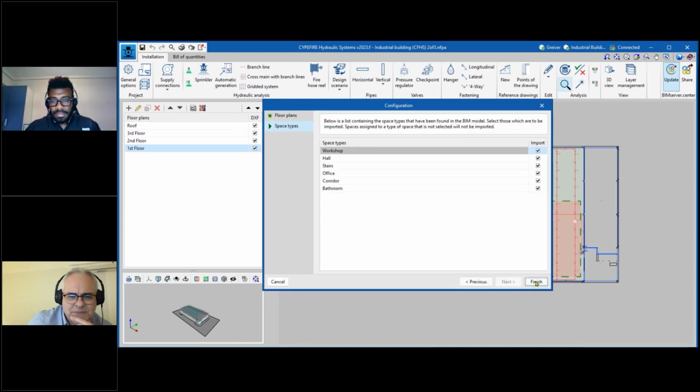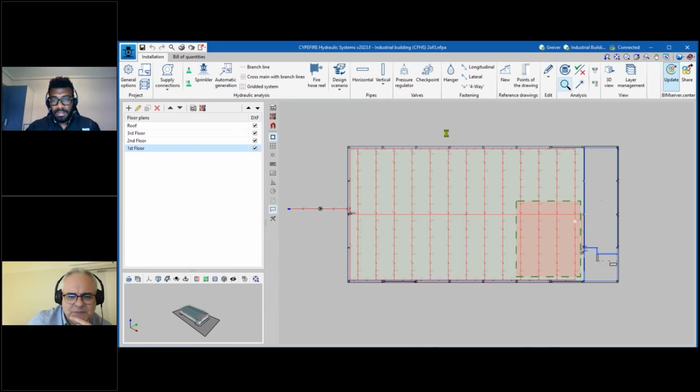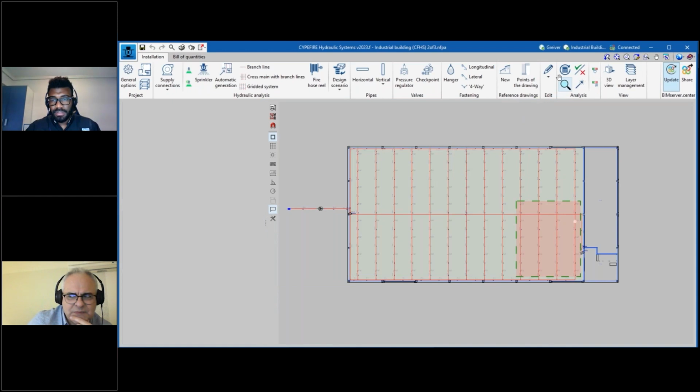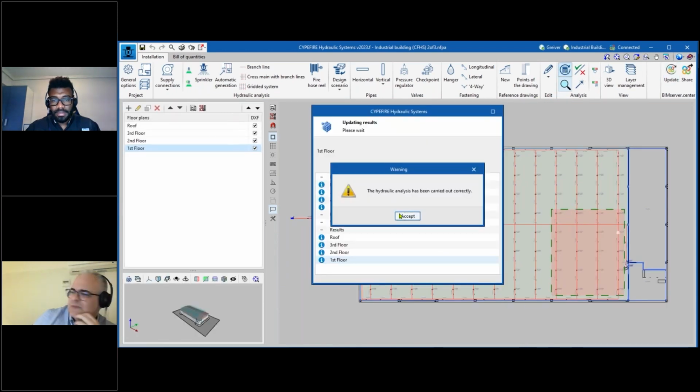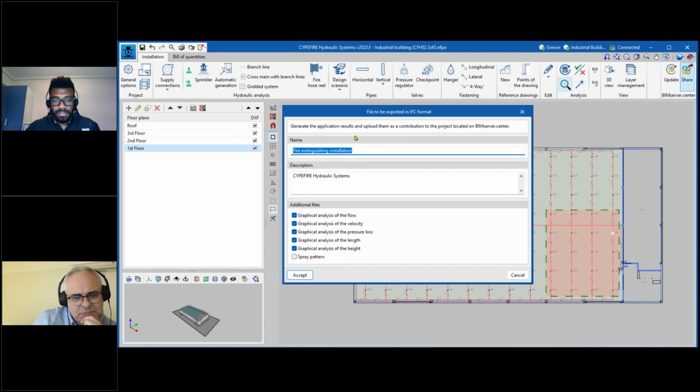Now I click on next, all the spaces type, next again. It's already imported, so if I click on calculate again, everything is gonna be perfect. Now I can share it because I'm connected to the project, and here are the additional files that are gonna be in the cloud.